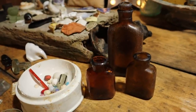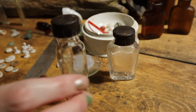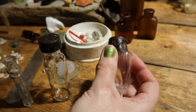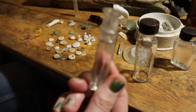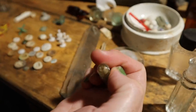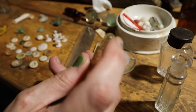Some amber bottles. We are collecting amber bottles for someone. My mum. Yeah. And then clear ones, look, some of the lids fit, which is cool. This is yeast fight. I think they thought yeast was very good for you, for children. Unfortunately, the lid broke a bit when I washed it. But we've got a few of these. Got loads of them. I didn't think of something to do with them. This one's going to be turned into something, isn't it? And then there was this one. I can't clean it. The hole is too small. I cannot clean it. It's just a real shame. I found something earlier that I actually might do that with, because it would be amazing to find a little lid for that.